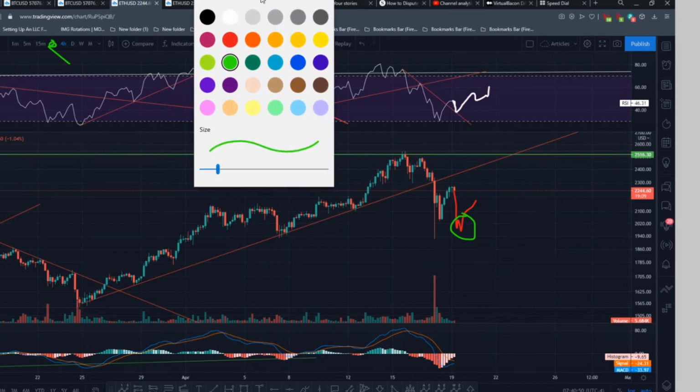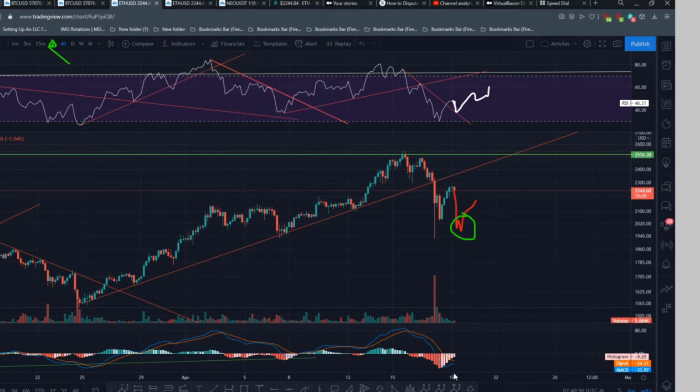Now, the other thing I want you to pay attention to is this right there. This is a MACD fading, so this means that the intensity of the sell-off is slowing down, but I don't consider this as that important in terms of technical analysis. If we do have a crossover, maybe I'll pay attention to this. But since we're fading, you know that I don't short a bull market, so I'm not in a short position. I'm just looking for a good reason to buy.